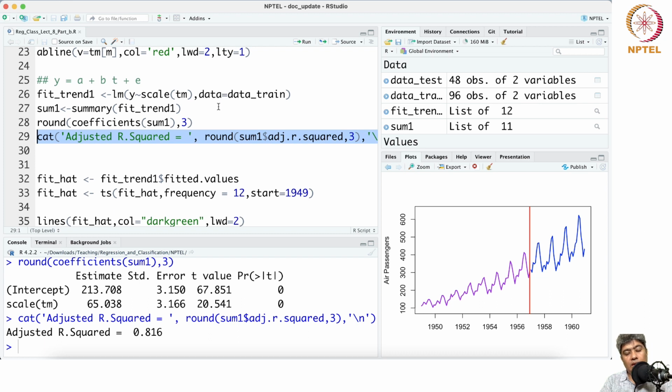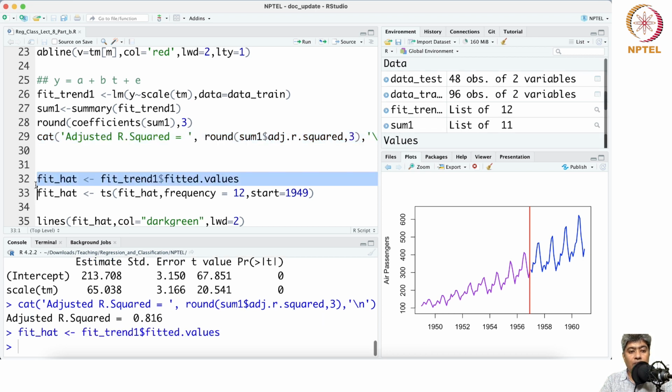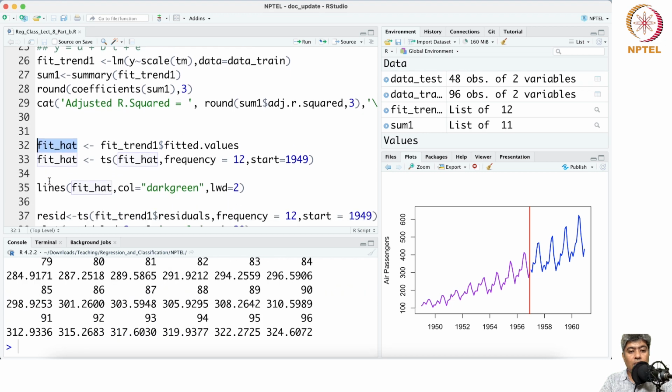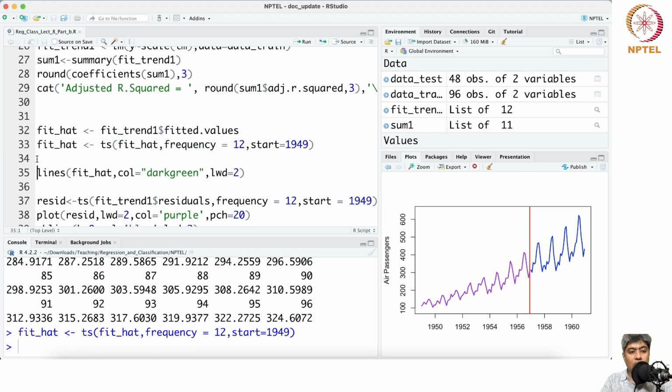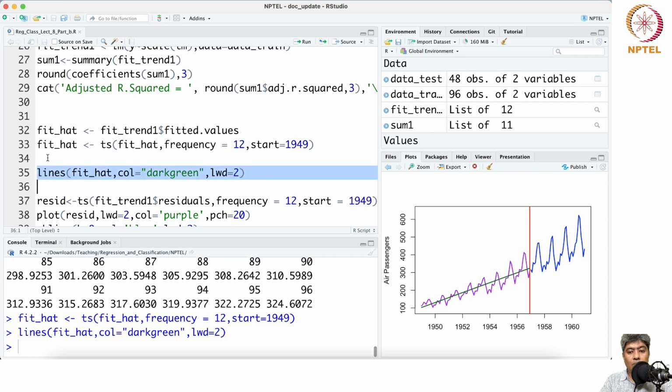So that means 81.6% of the variability in the air passenger data can be simply explained by the simple linear trend. Now from that I can compute the fitted values, and I just define it as a time series and plot the line.